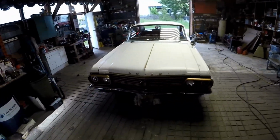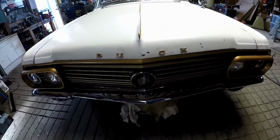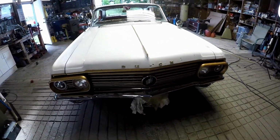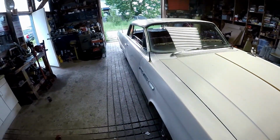So here you'll notice the gold Buick, the I has been removed to say Buck. Now normally that is changed out. The owner here has put a B on there temporarily, and normally that's an F.